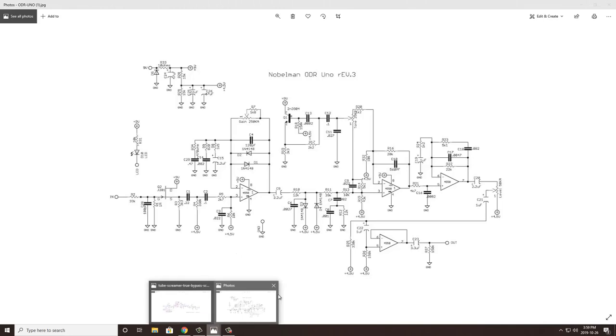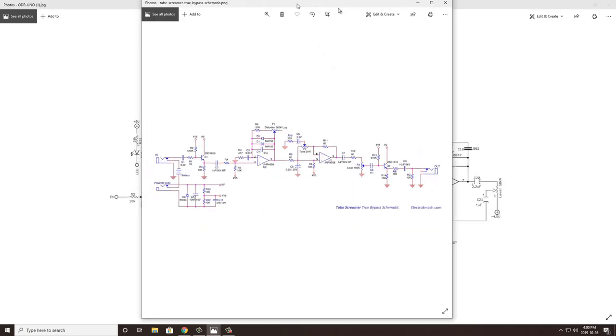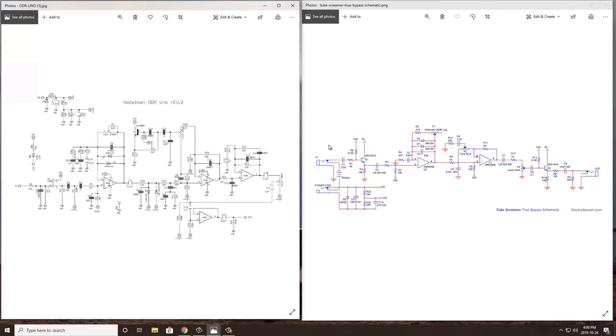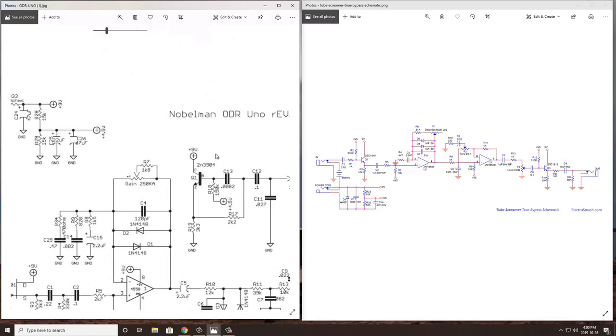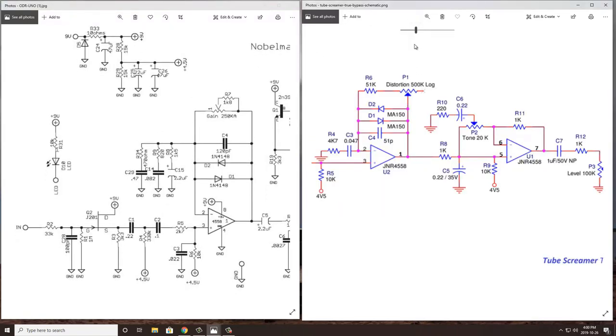What I want to do is compare this to the Tubescreamer circuit. I was able to find a true bypass schematic for the Tubescreamer. Most Tubescreamers have an active bypass, but ElectroSmash has done a good job in changing that bypass to true bypass, so we can do a side-by-side comparison of the Noble and the Tubescreamer. I have our schematics side by side, and I want to zoom in on each section of the Noble and the Tubescreamer so you can see how these are very similar and maybe some differences as well. So let's zoom in on the left here for the Noble, and we'll zoom in on the right for the Tubescreamer.